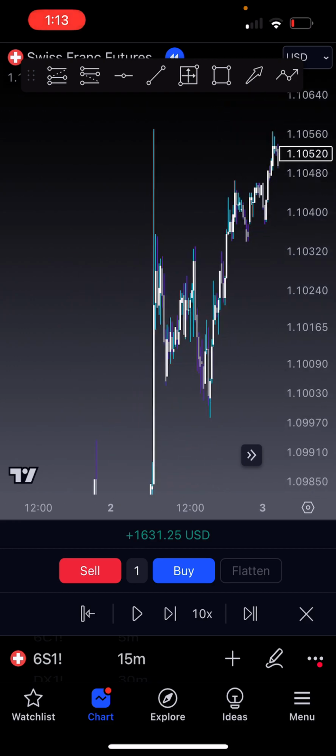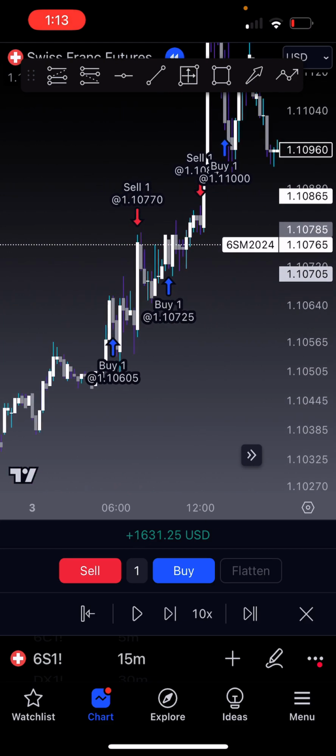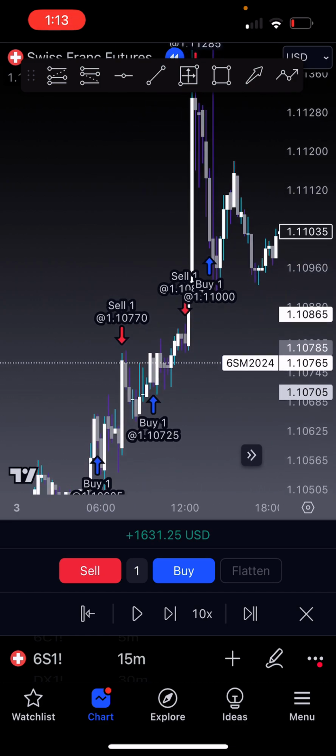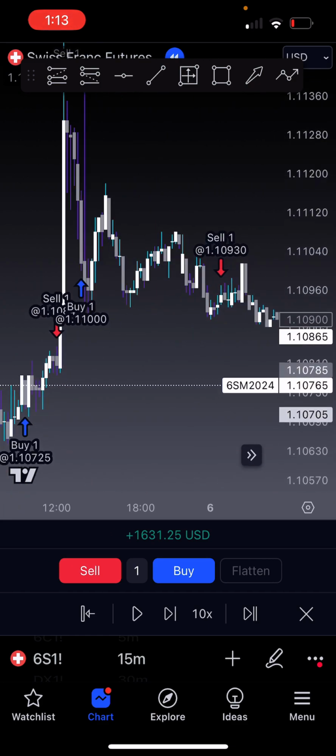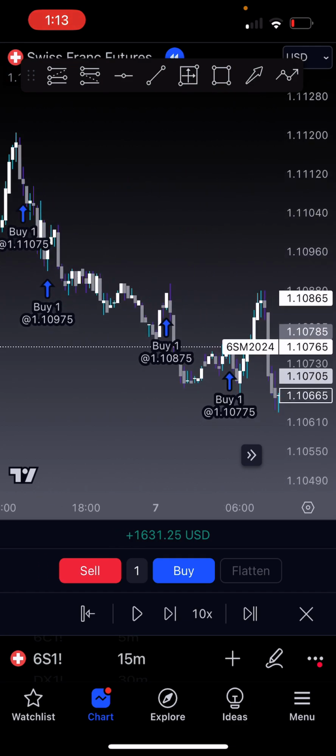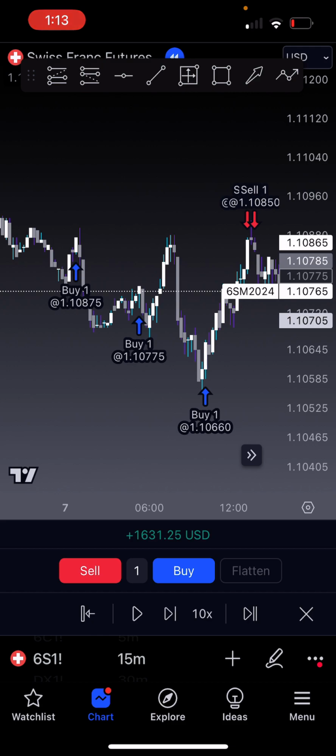I mean, you know, it's very simple. You're just buying low, selling high. That's all you're really doing. As you can see here, sell 1, buy low. You're just buying low. You're buying low, selling high, adding into, managing, not adding into. You don't have to add into the positions. That's what I'm trying to get people to understand.